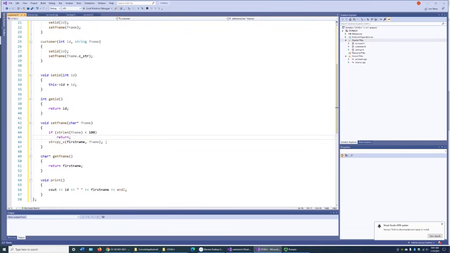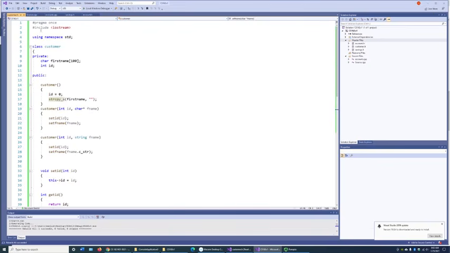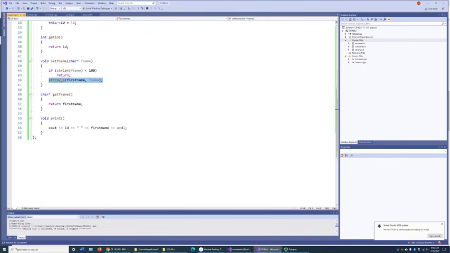Else, we will actually do the string copy because we're not going over our limited size. Okay, so this might have some errors in it. No, it looks like it's good. I got all the right headers, it looks like.